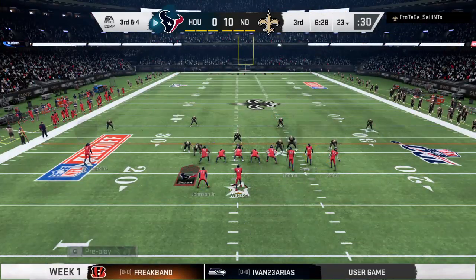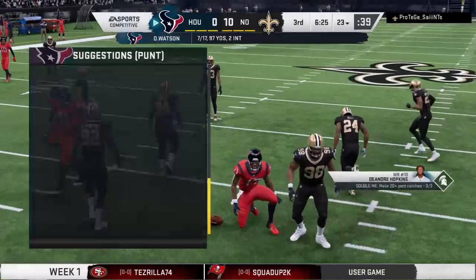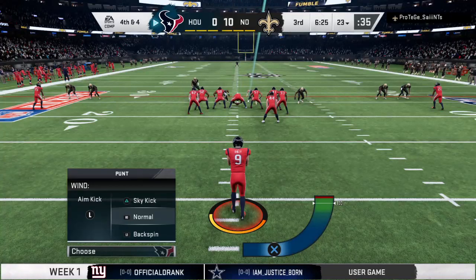Sometimes when the sun goes down and it's just the bright lights in the stadium, there's a little extra spring in their step, doesn't it? And that's what we're seeing from the defenders. Doesn't matter whether it's man or zone, deep ball, short ball. And that was a deep one there. They're making plays on the football, contesting everything.